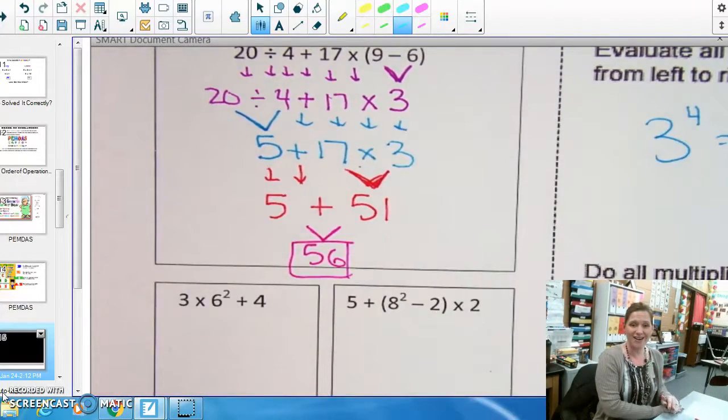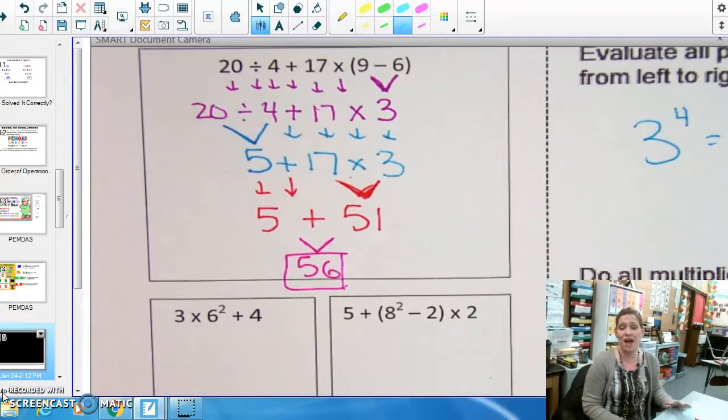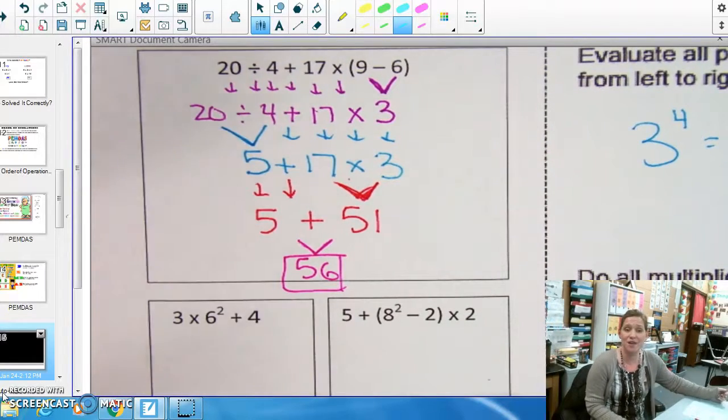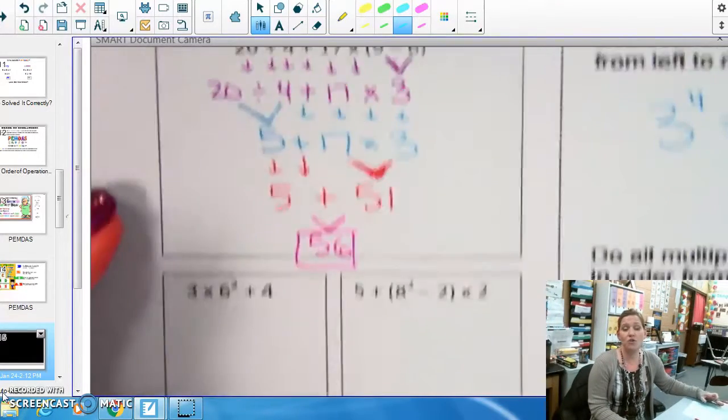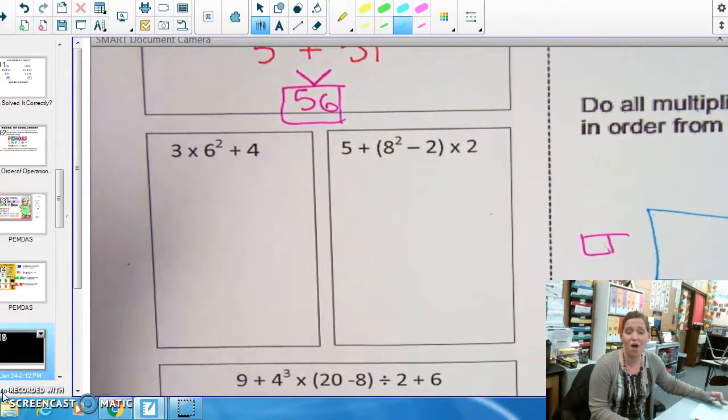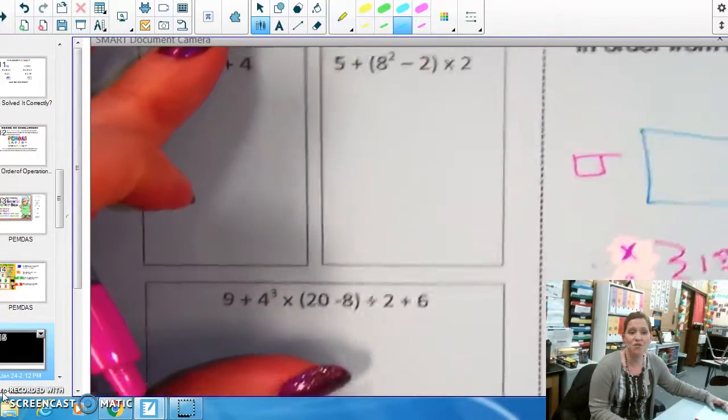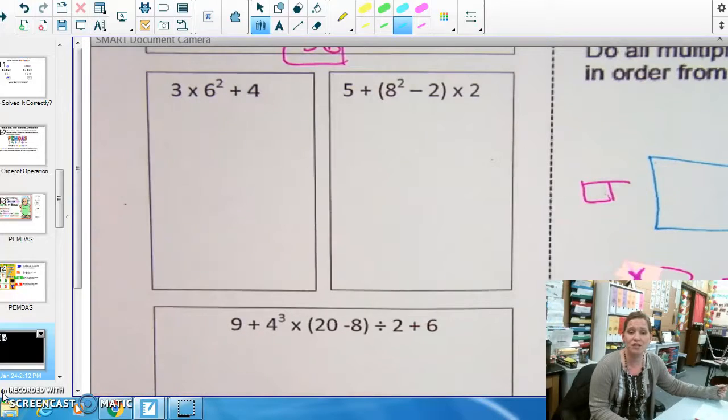Is that what you got? If you did, good job. Good job of following the order of operations and keeping everything straight. You're on a roll. You could probably do the rest of the page without any help. You can pause right here if you want to attempt the next problems on your own. Otherwise, I'm going to do one more sample problem with you, and then the other two you are on your own to show your teacher your answers.